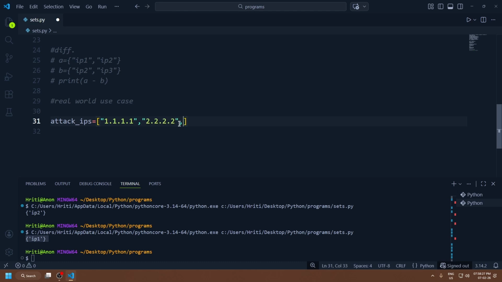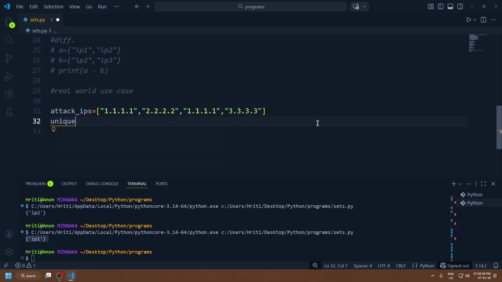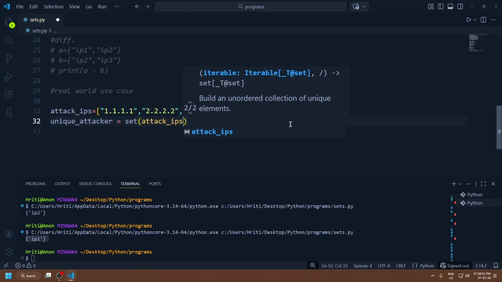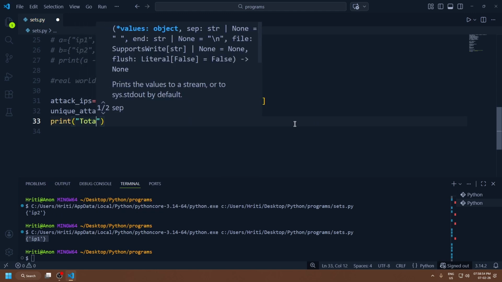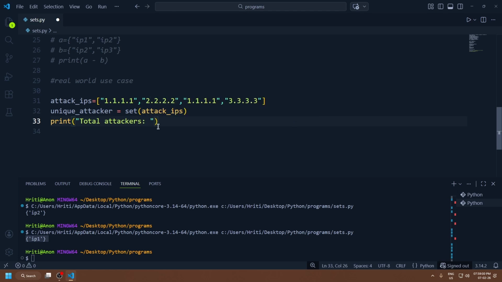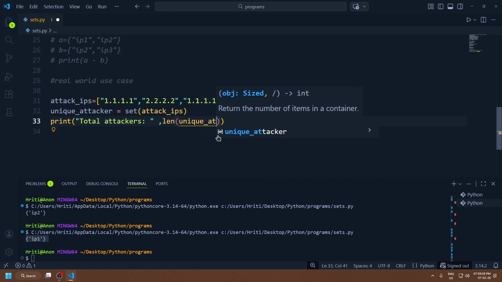Like this, and again 1.1, then 3.3.3, and then we'll create a variable called unique attackers, and obviously we will convert the list into a set here, and then we will print it saying total attackers, and we will use the length function to print the count of the total attackers, and we'll use the length function on unique attackers.